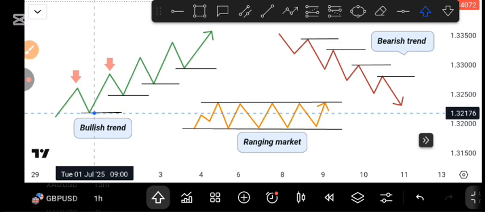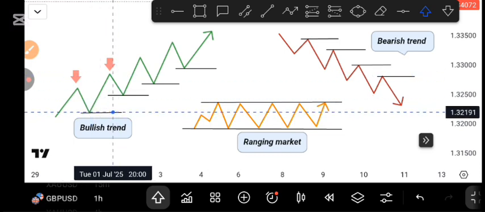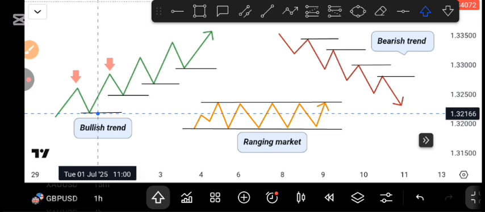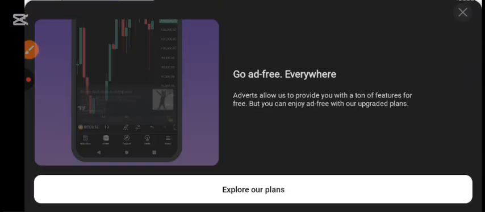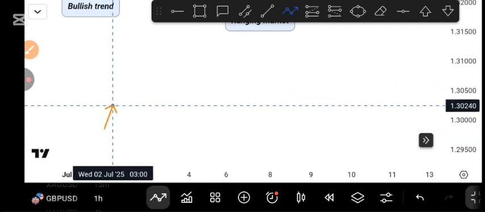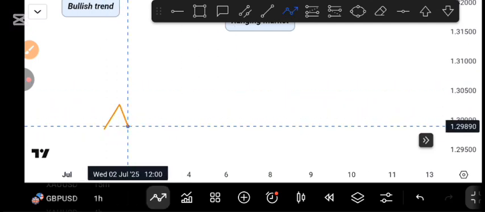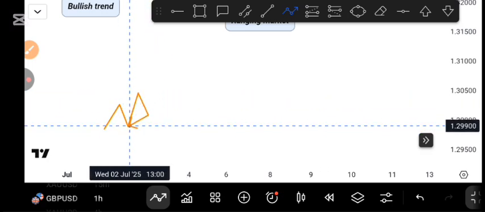In the bullish market, this market should keep creating new highs. I do not want to see this market break a low. This is what I mean: in a bullish market, the market should keep creating highs and not break the low. So this is the bullish trend. This is still a bullish trend. Why is it still a bullish trend? Because this market is still respecting this previous low.